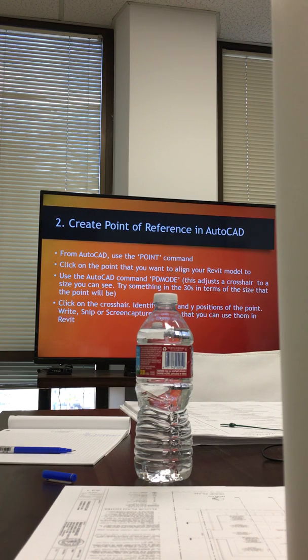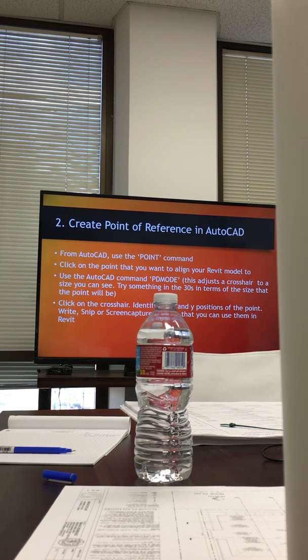So let's say you have the original topo and you get the topo back from the civil engineer. You can use the point command in order to locate the point where in the civil drawings you would probably have your building pad located, okay?